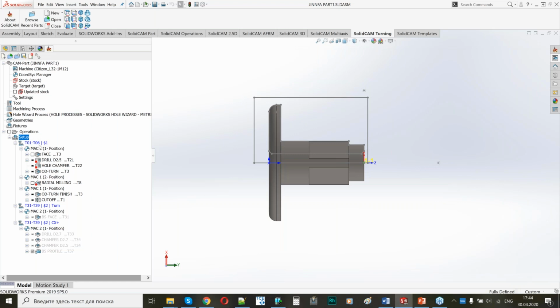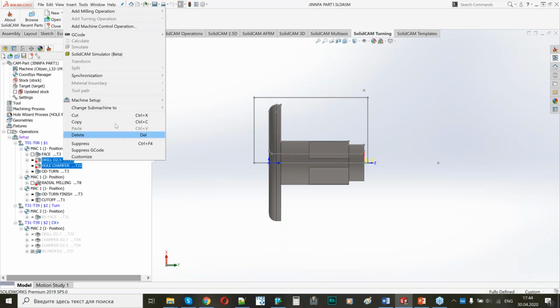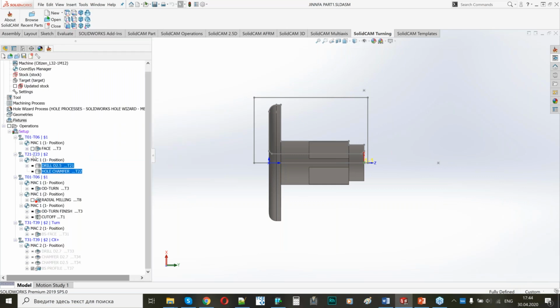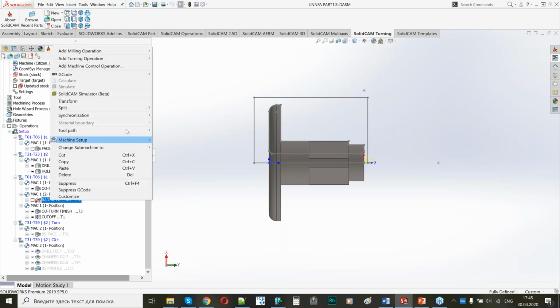But in fact, I will have to move these operations to another submachine. I have a special command here, change submachine, and I will use the T2123 submachine for these operations. Also, I will have to move the radial milling operation to submachine T78.